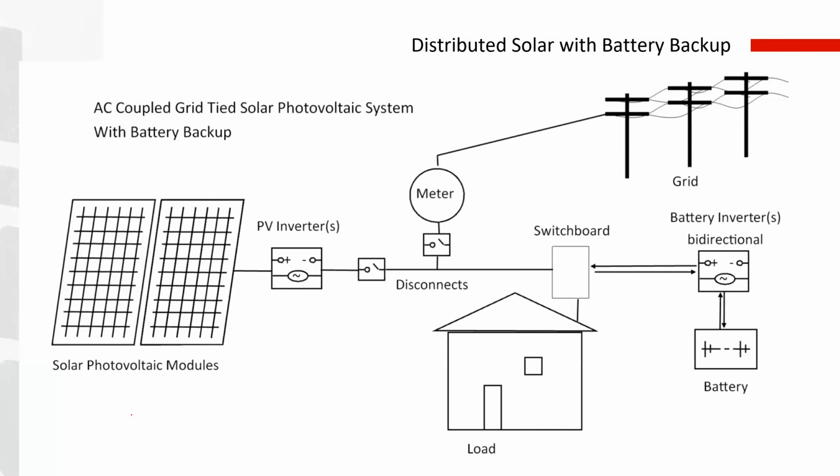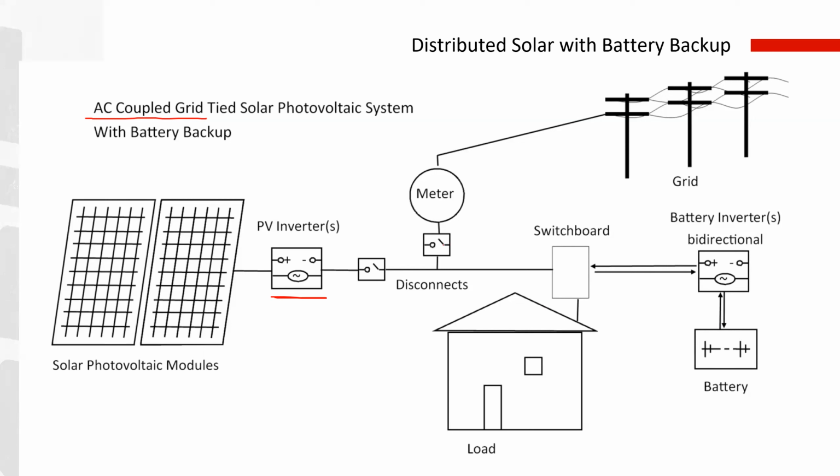If you are interested in batteries, there are two types of battery systems. There is AC coupled, and this is what I have drawn here. I have AC coupled grid tied solar. So what we have is the existing solar PV inverters that we put in, and then we attach a second battery inverter to the battery bank. This battery inverter can charge the batteries from the solar or from the grid if we tell it to. There are different ways you can program it, but it can charge that battery.